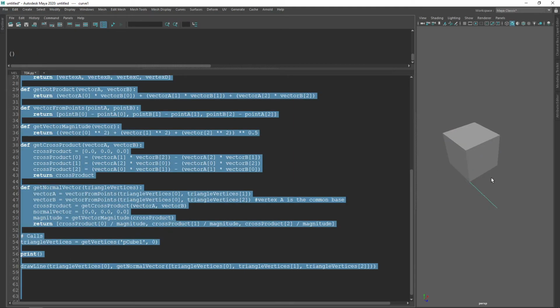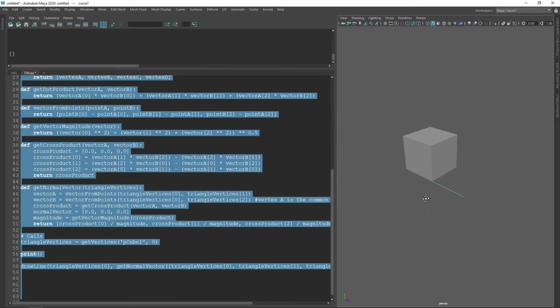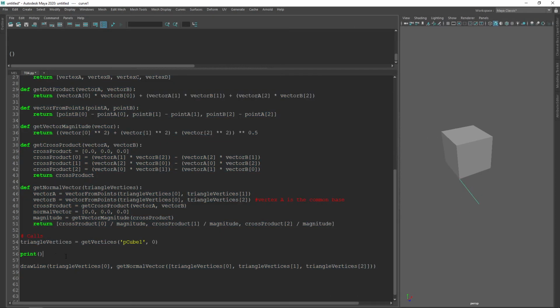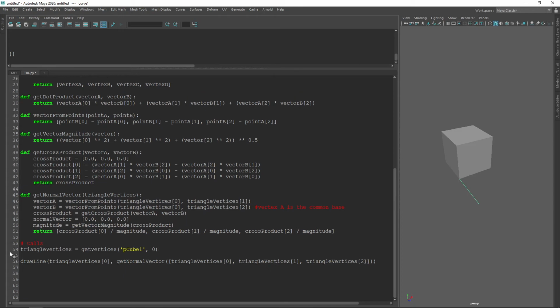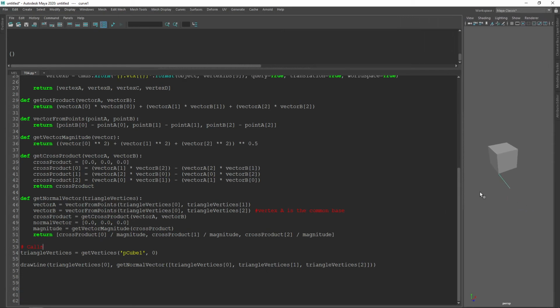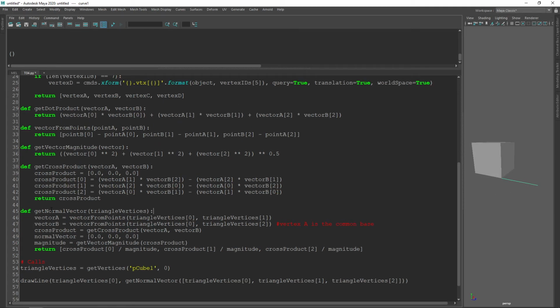So when we run this, we can see that we're visualizing our normal vector here. Again, it's a unit vector pointing positive 1 on the z-axis. And we are drawing that from vertex A of the triangle in question. All right, so that was a bit long-winded there, just to get a visualization of what we're talking about here with the normal vector. But now that we can see the results, let's go ahead and just talk through what these functions are actually doing.